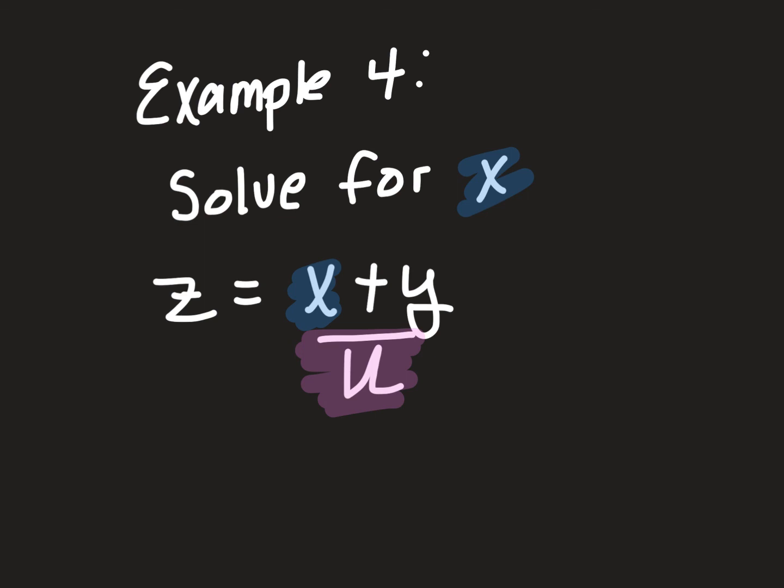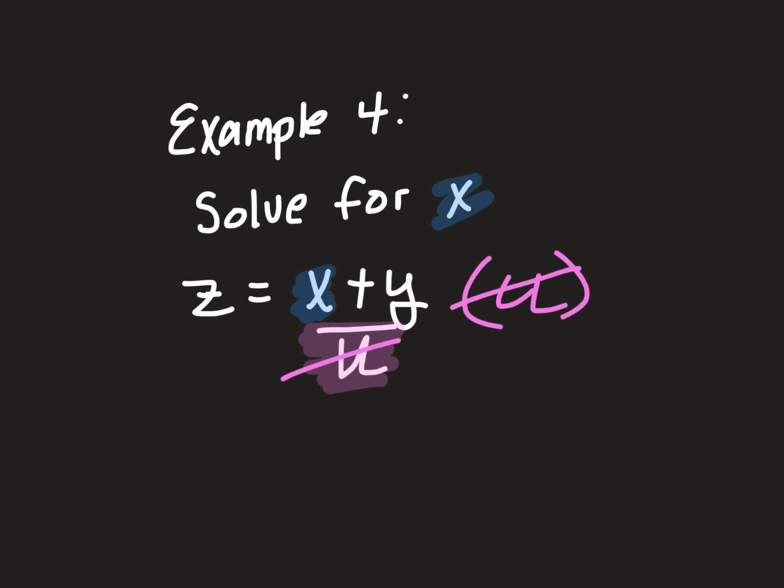We were just told correctly, for anybody that missed that, we're going to cancel out dividing by u, and we're going to do that by multiplying by u. So those two u's are going to cancel each other out. You don't need to do u times x or u times y because those u's canceled. Okay? So what is still left on the right-hand side? We still got the x plus y.